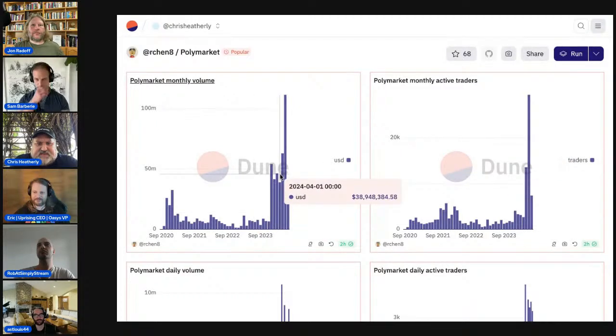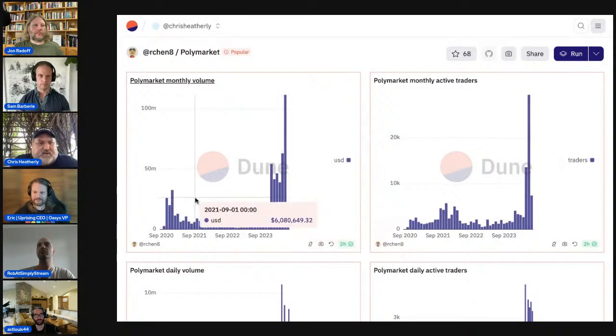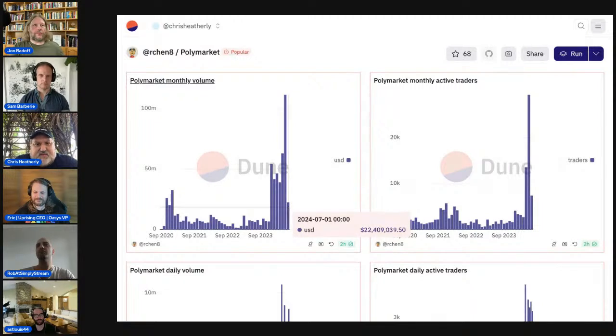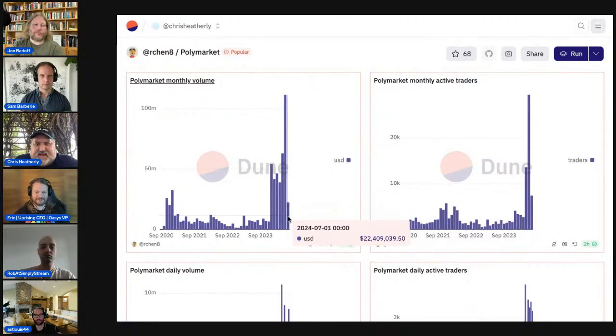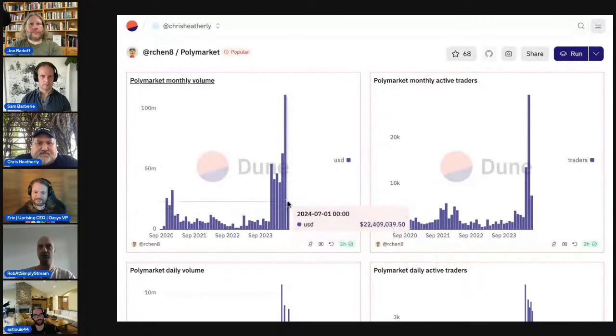So, I mean, you can see the volume is going through the roof. And this is July, of course, this is only July 1. We're on July 3, so there's only 3 days of data here. It's real-time data, but we're already at a meaningful amount relative to the main number. Anytime you have an application in Web3 that's doing $100 million a month, I think you have to look at it and say, hey, something's going on here.